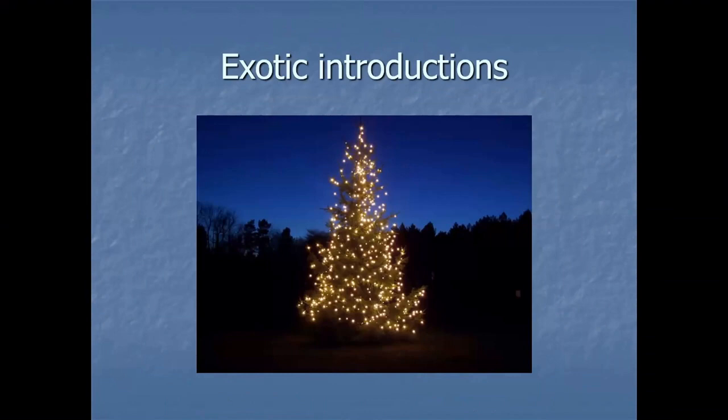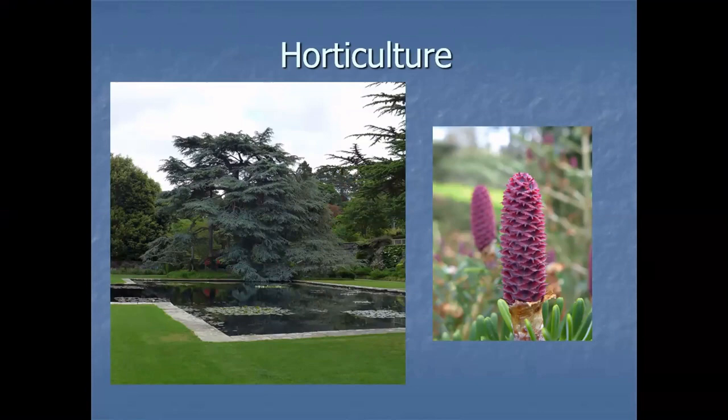Our good old Christmas tree — I'll go back to the old-fashioned Norway spruce — was here pre-1500, almost certainly for forestry purposes. The other big driver is horticulture, which nowadays brings in far more species than forestry does, and they're spreading. Some make good street trees, like dawn redwood, which is popping up all over the place. Here we've got Atlas Cedar at Bodnant Gardens, and on the right are the female cones of Abies koreana — a very common little tree in gardens, mainly because it cones abundantly from a very young age.